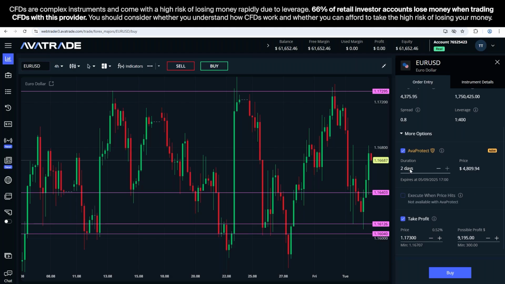So what we do is we get through some of the short-term bumpiness with protection like this without having to risk the stop loss getting hit, because we don't need a stop loss during the protected time period. And then as you get closer to the expiration of the protection, then you can add a stop loss if you so see fit, if the trade hasn't hit the take profit yet.